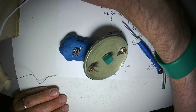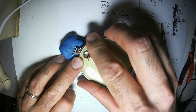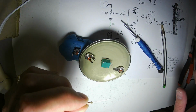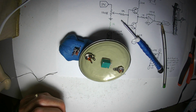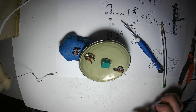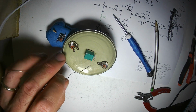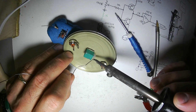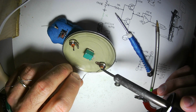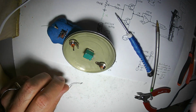A long time ago, I bought 2,000 1K resistors, and they're beige, which is fantastic because if I see a beige resistor, I know automatically that it's a 1K. It's kind of cool. I recommend doing that if you can be bothered. Because when you're in a panic and you're building as fast as you can, being able to just grab a 1K resistor to protect an LED or to protect an input or an output of an op amp, that's a great value.